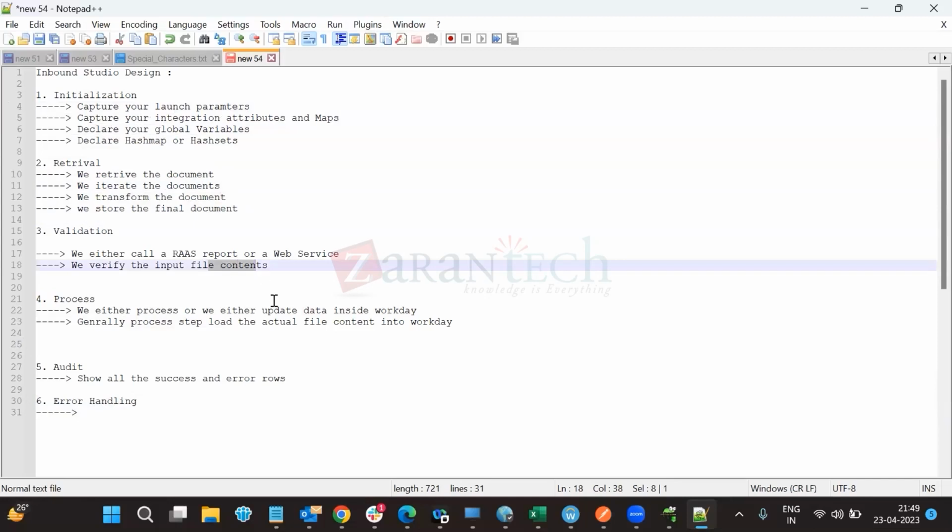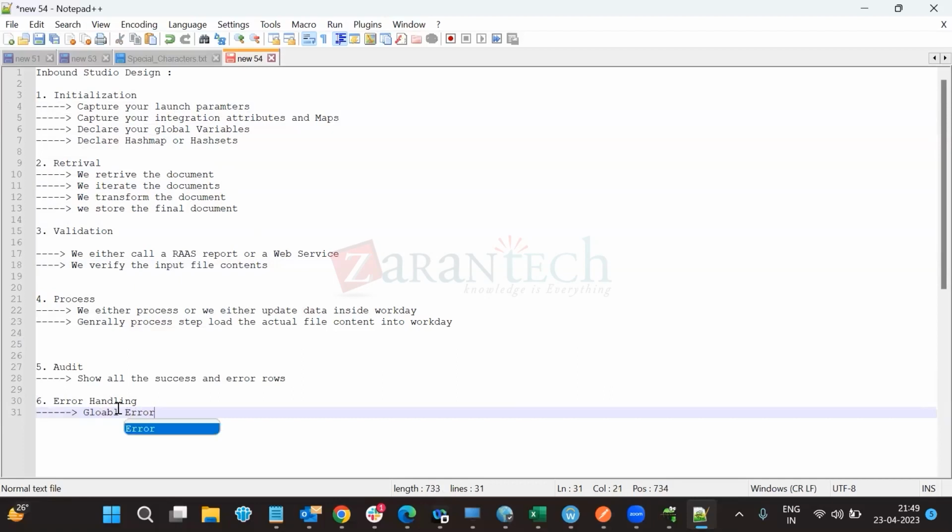Until and unless we are doing error handling in every step, this is basically a global error handler. If any of your code is not working and error handling is not catching any of the errors, the global error handler would catch it and print it at the end.